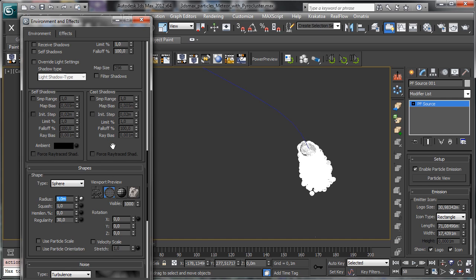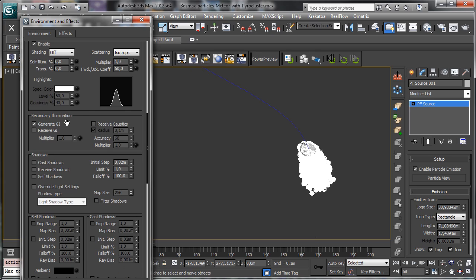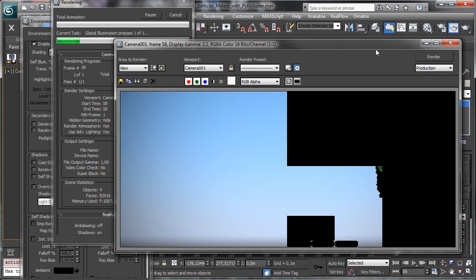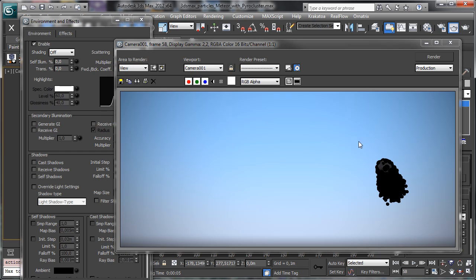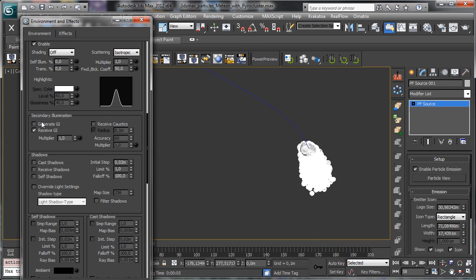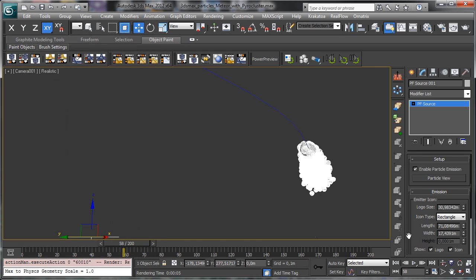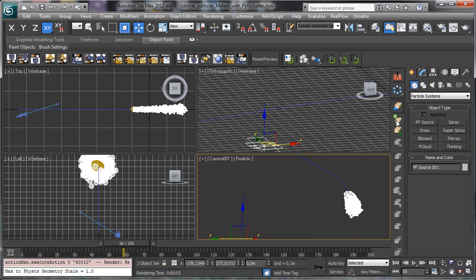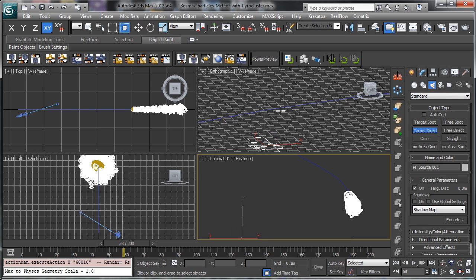So we need illumination, because actually we have no illumination. We have no shading actually, and let's remove for the moment the GI, and let's see what happens. Okay, actually we have just black stuffs. We can use maybe the GI, but it will be a little bit slow to be simulated, so we go for a light to illuminate it, and let's go for a target distance.